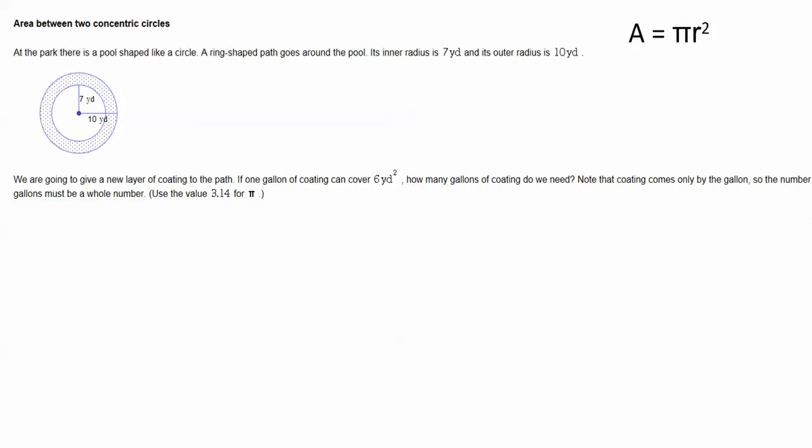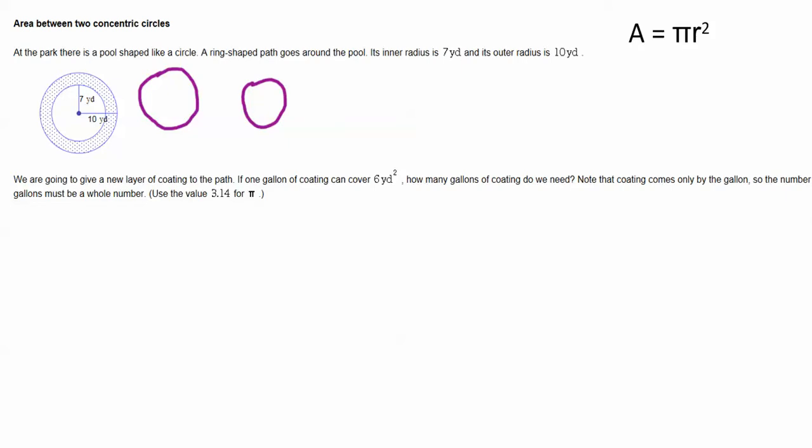So we're going to use a shapes plan here in order to solve for the area of the dotted path, okay? And then we'll continue on with the question, which is basically asking us something in addition to that. So our first step is we want to create a shapes plan. We want to take the big circle, the path and the pool put together. So we're going to take the large circle and we're going to find its area. And then we're going to take the smaller circle, which is the pool, and we're going to find its area.